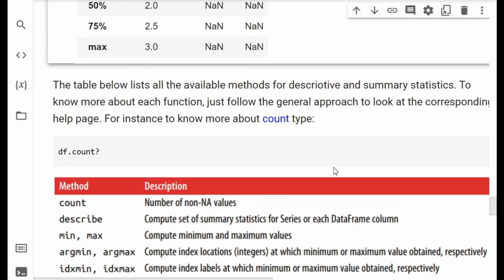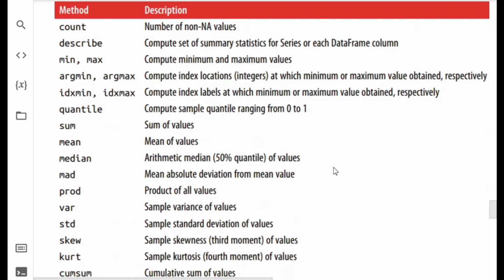Of course, it's not just these. There is a lot, and I put a table of those there. Count is something we use because we want to count the number of values in a column or the number of specific categories in a column, and it skips missing values. So count is one way to find out if there are missing values in a column. If you know your data set has 1,000 rows, and you apply count to a specific column and get less than the number of rows, it means there are some missing values there.